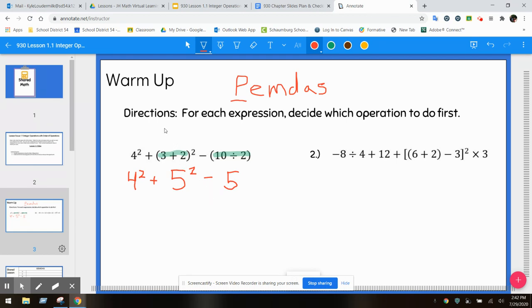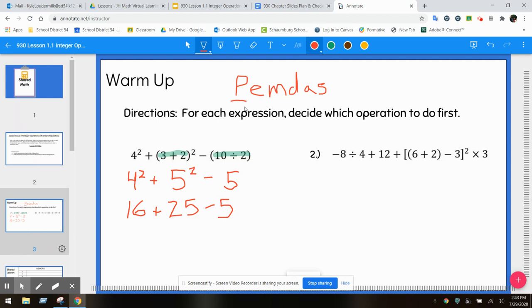I have seen students try to write little things above. If that works for you, I guess, but it's really nice to stay organized, especially as the steps increase throughout these problems. Now, I look up here. My next letter is E, so I have to do anything with an exponent. So 4 squared, I'm going to do that. That is 16. A lot of people want to say 4 squared is 8. Well, that's if you were doing 4 times 2, but 4 squared is actually 4 times 4. Plus 5 squared, which is 25, minus 5. All right, second step complete.